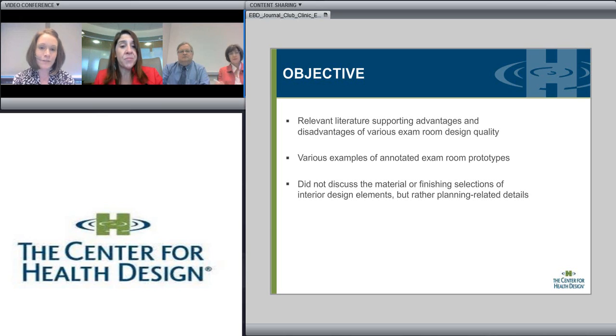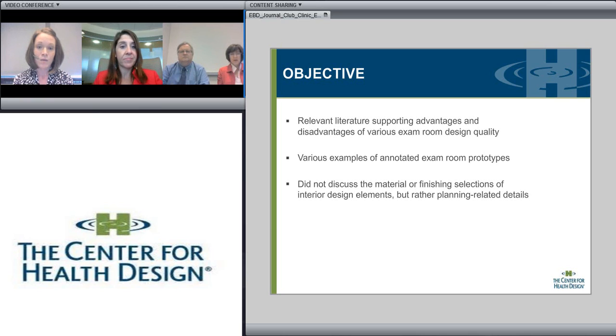Thank you, Sheila, for that wonderful introduction. And like you were just saying, there is a relative lack of evidence and research regarding ambulatory care settings, and patient exam rooms specifically. But I'd like to begin by saying that this article stemmed from a broader publication involving ambulatory care settings, and we decided to focus on the patient room because this is where a majority of the patient's clinic experience and interaction occurs, and because there is a general lack of information and research that is published out there.